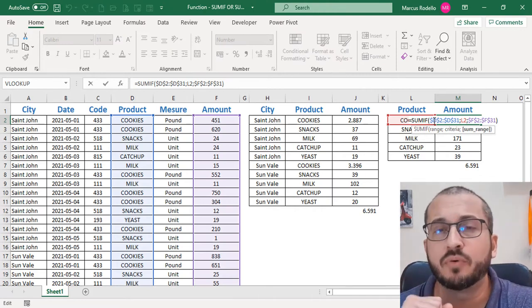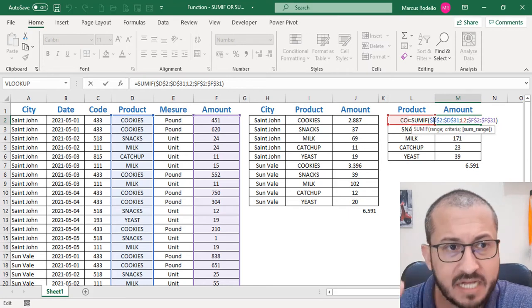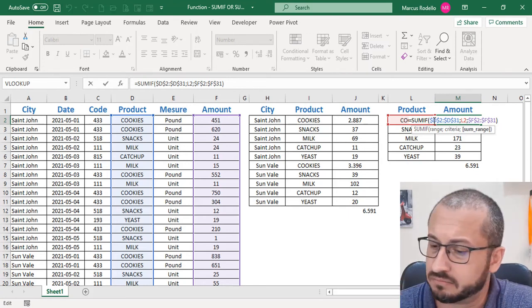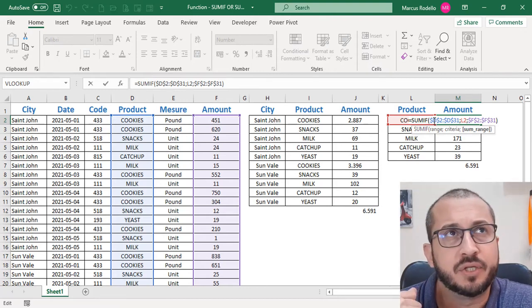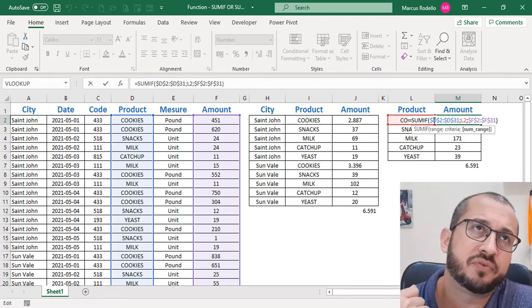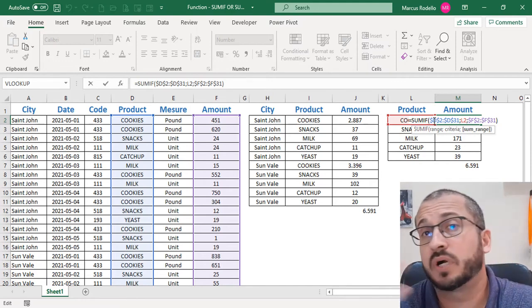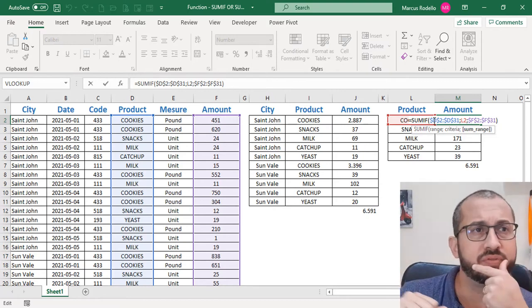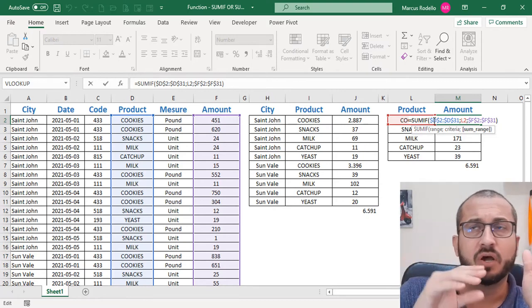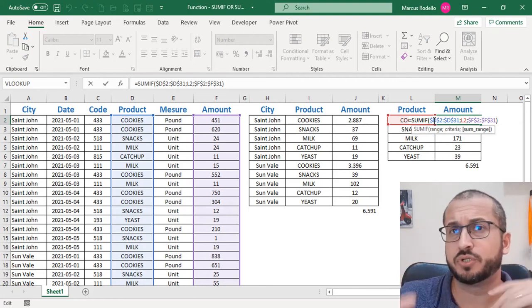And now I'm going to tell you a very important thing. Imagine in your day-to-day work, you're developing your projects, and you are working with SUMIF in one worksheet and SUMIFS in another worksheet, and you have to remember, oh, but this one starts with the sum range first, or the criteria range first, which one am I going to use?